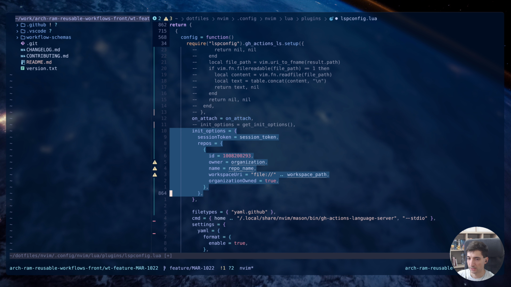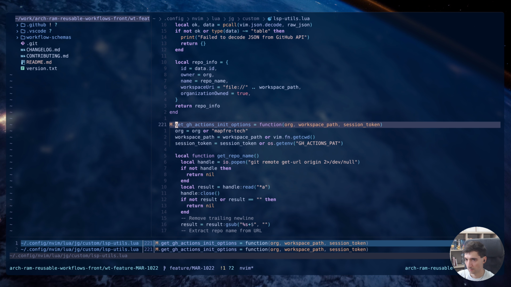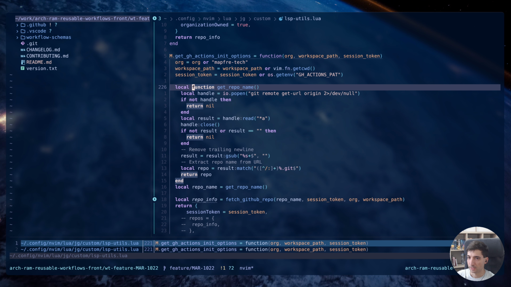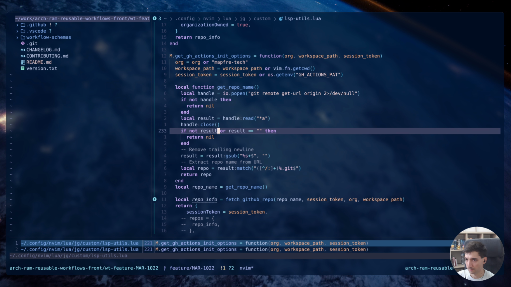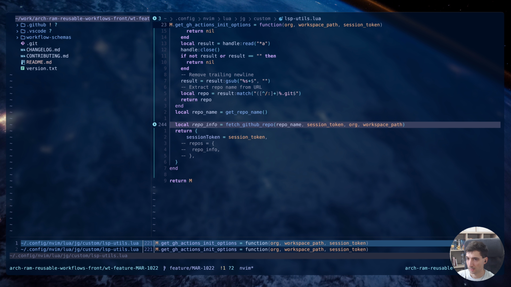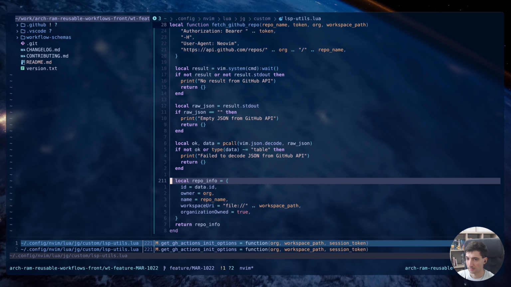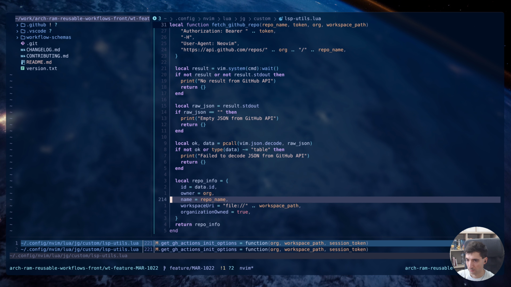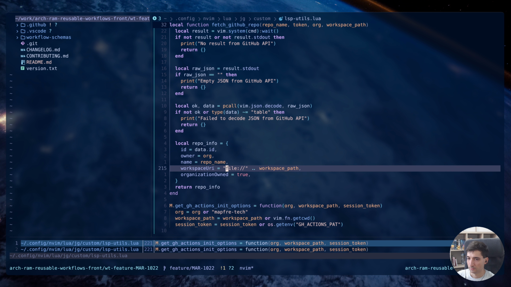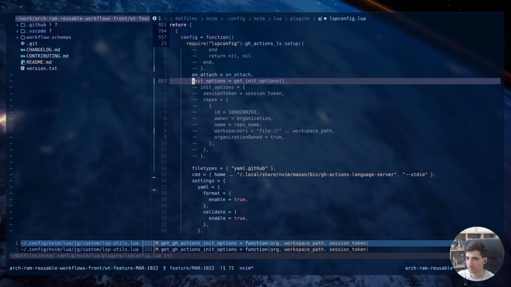So in order to do this, I created a function called getInitOptions, in which I'm getting the repository name by invoking git remote get-url origin, and then I'm getting the actual GitHub repository information by performing a call to the GitHub API. Then we get the ID of the repository, the owner, which is the organization, the repo name, and then the workspace URI. That way we populate the init options properly.